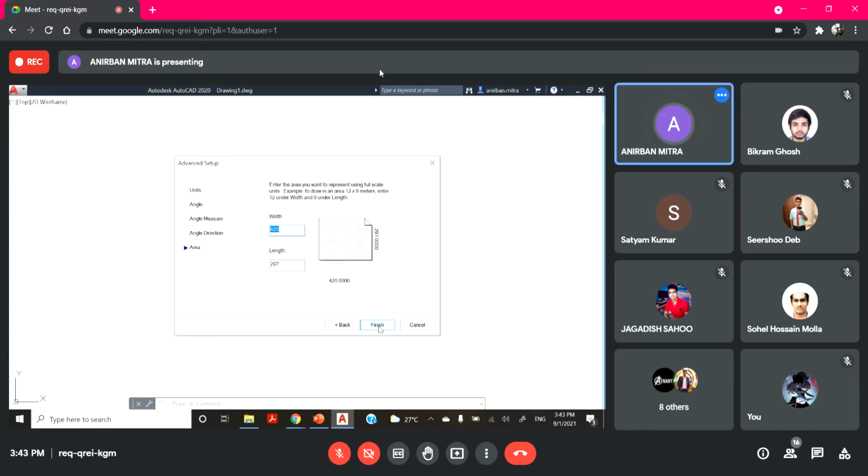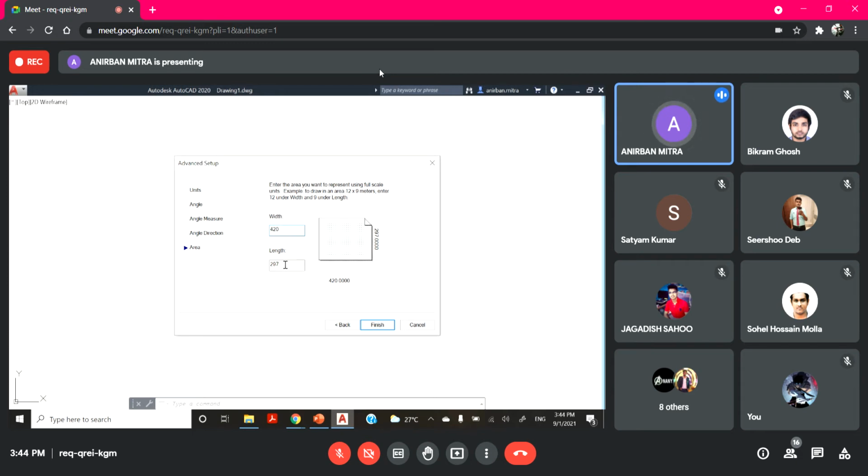And in the last section, you have the width and the length of the drawing area. This is not that important because the model space is in fact infinite, and you do not want to limit that advantage by providing a drawing limit. But you can provide some value here with the drawing limits off so that it does not come into effect. So here we have provided a width of 420 and a length of 297.